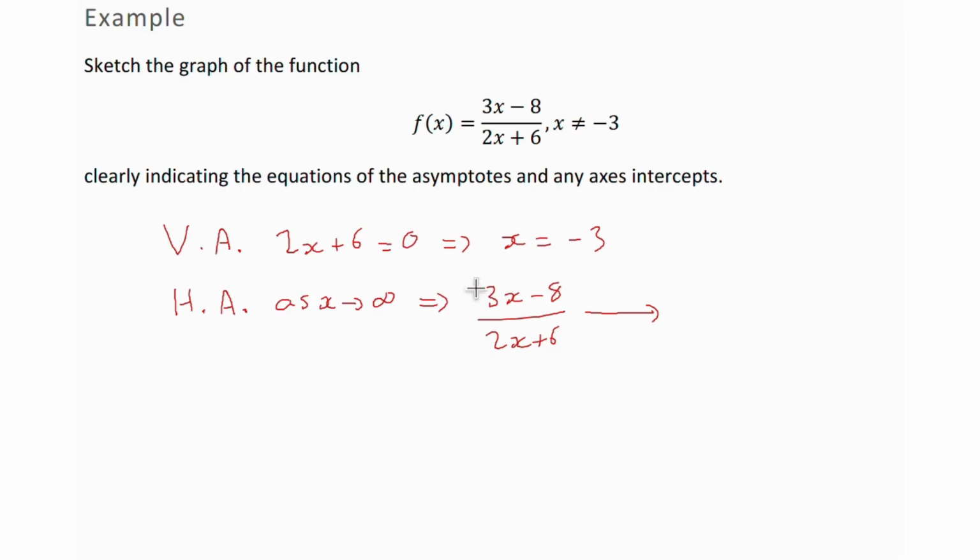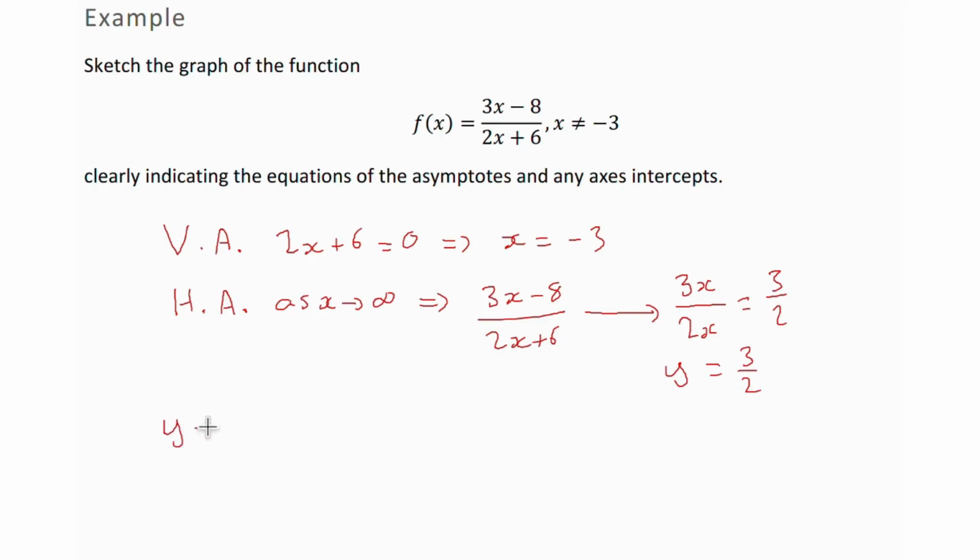So as x tends to infinity, this thing on top gets closer and closer to 3x. Similarly, on the bottom, when x is a billion, we have 2 billion and 6. That 6 doesn't make much of a difference. 2 trillion and 6, that 6 makes even less of a difference. So as x gets closer and closer to infinity, that 6 becomes inconsequential. We just get left with 2x. It tends towards 3x over 2x, which is just 3 over 2. So our horizontal asymptote here is 3 over 2.